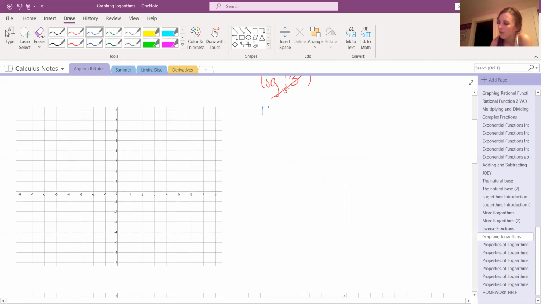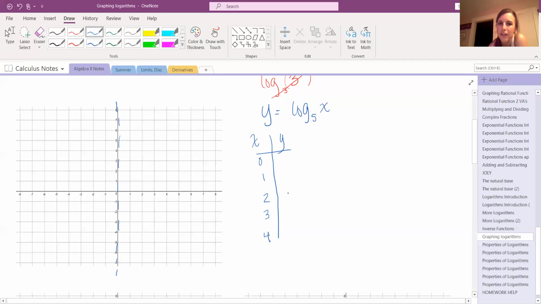And the one I want to focus on first is log base 5 of x. So we have to remember logarithms have an asymptote. They have a vertical asymptote of x equals 0 by default. And the first way you can do this is just with a good old-fashioned table of values here. Now what you don't want to do is just go into autopilot mode. And normally we just do -1, -2, 0, 1, 2, numbers like this.